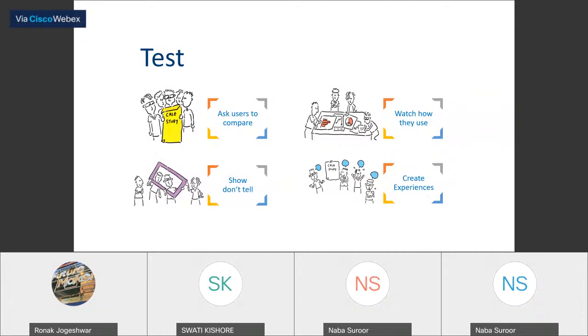Understand how your particular prototype or innovation is being used by the end user. You need to really observe whether the end user is using your prototype in the desired way or not, which you actually envisaged it to be. And I'm pretty sure a lot of the times you will observe that this is not the way that they would be using it. So it's pretty important to understand that particular aspect as well.